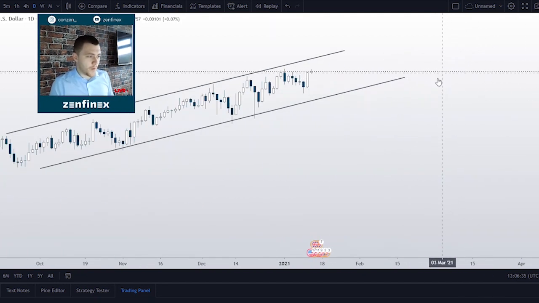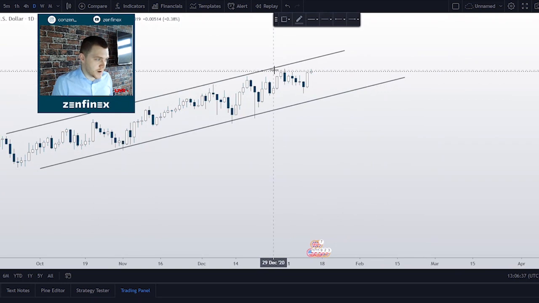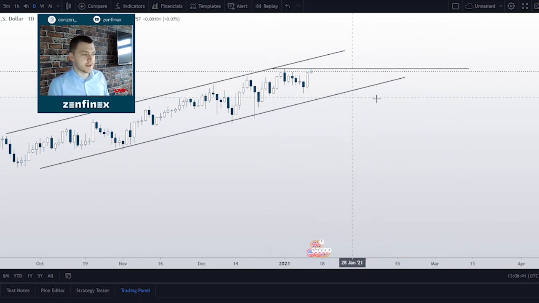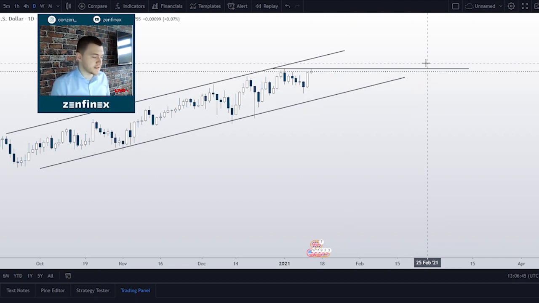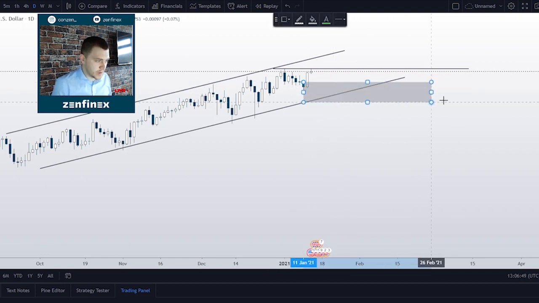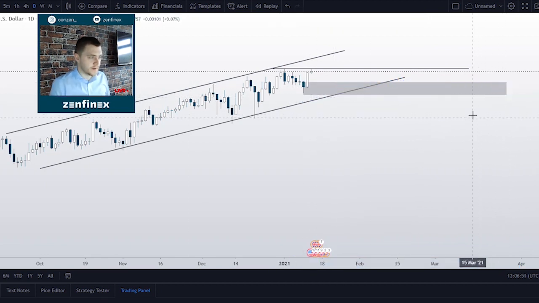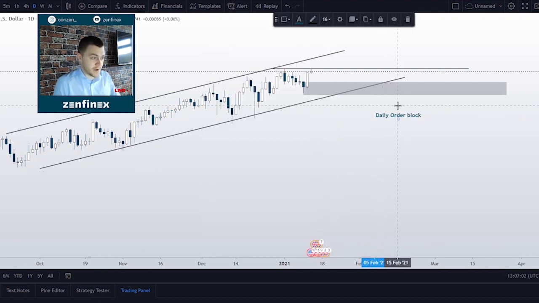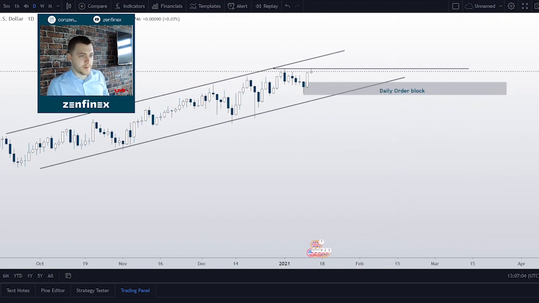And what I'm also seeing is we are threatening to break these daily highs here. I am actually expecting this to break these highs, and if it was to happen, then this would be the order block that's left behind. Okay, so this is quite a nice buy opportunity here. It's not an order block yet, but I'll mark it in there just in case at the end of today we have broken this high, just to bear that in mind.